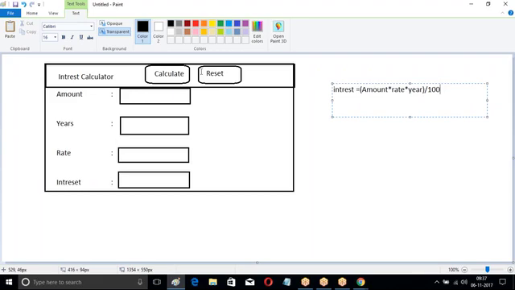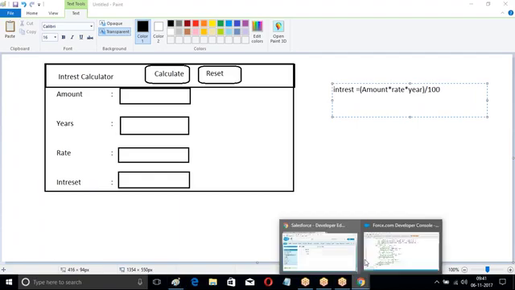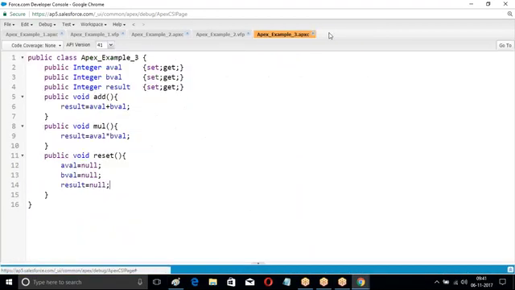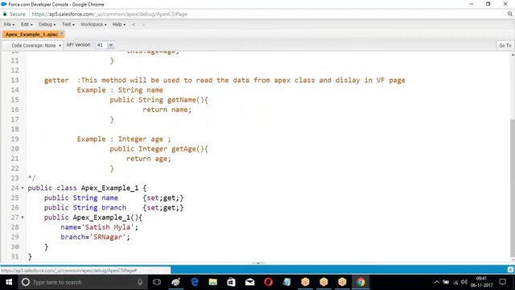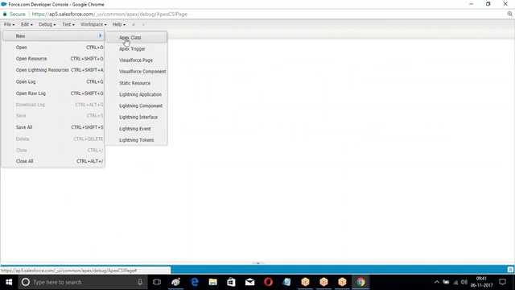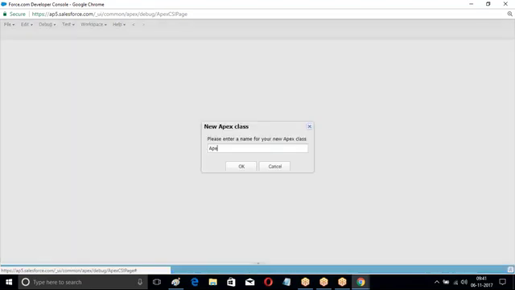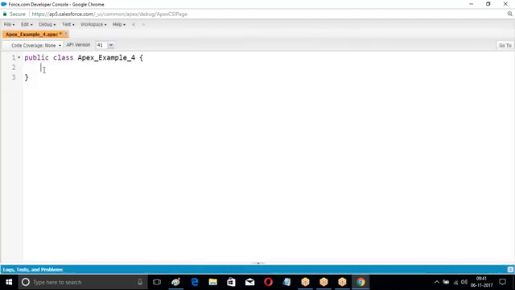Let's start implementing this. Then I was supposed to create public variables. Always set followed by get. Public decimal.